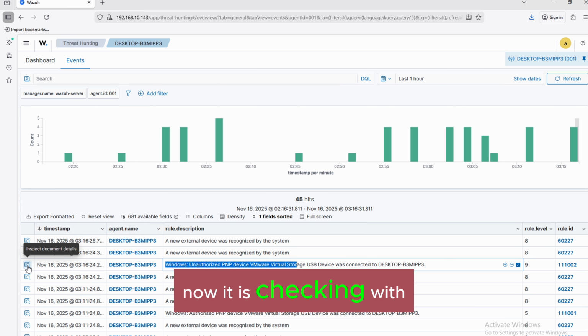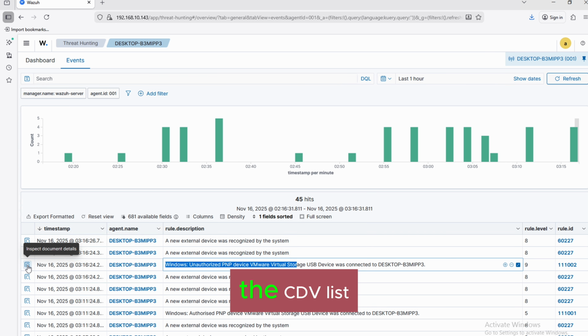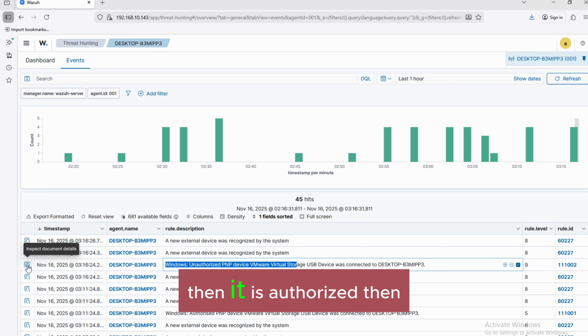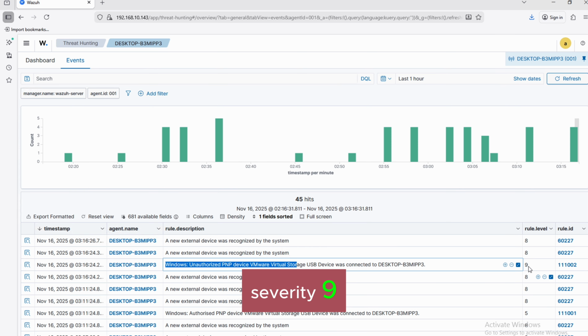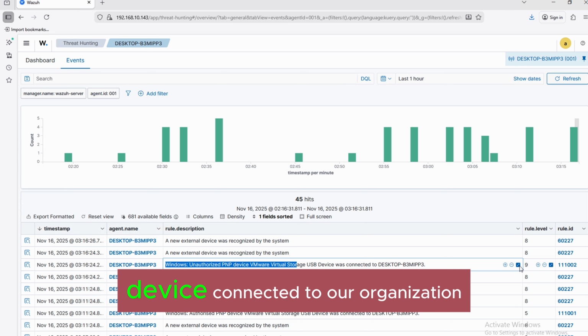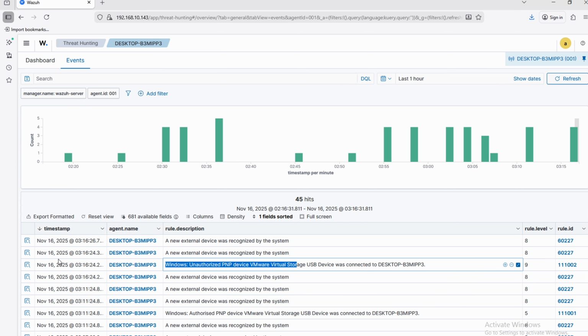Now it is checking with the CDB list. If the device ID is present, then it is authorized, and we will get 111001. If the device ID is not present, it will give us an alert with rule ID 111002, and we have set the severity to 9 because now it is a severe shadow IT device connected to our organization.